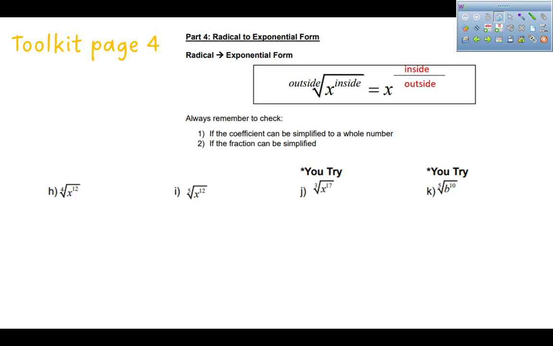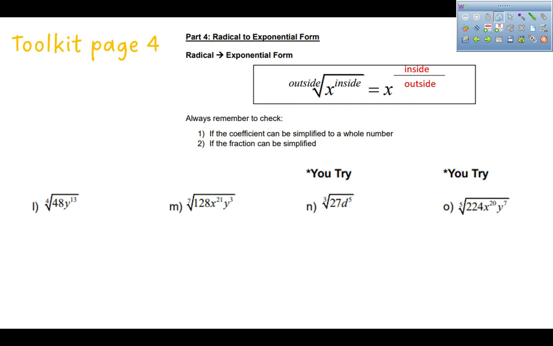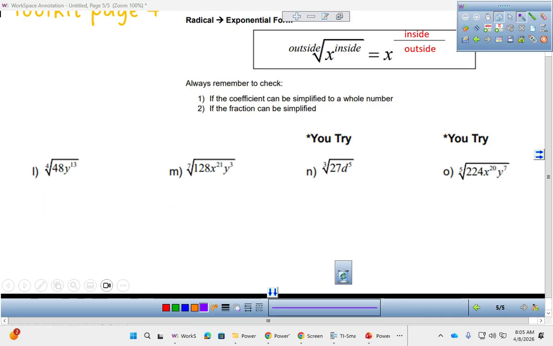So last part here, I believe, is just putting it all together. Having some that are numbers and having some that are variables. Just know that if it's under the root, then it gets its own fraction. So see how this 48 here doesn't have an exponent on it? I need to put 1. All right, so I am going to put a 1 on the 48 because both the 48 and the y are under the root, which means they're each going to get their own fraction. So the 48 is going to have its own fraction exponent, and the y is going to have its own fraction exponent.